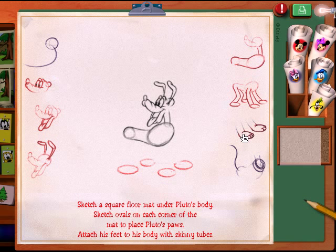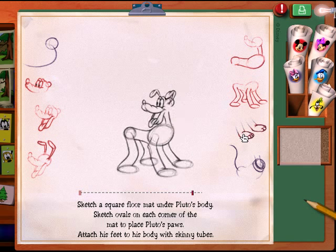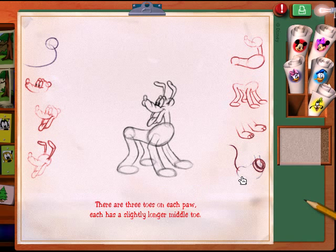Well, now that we know where the paws are, we're ready to give him some legs. His legs are tube-like shapes and bendable. And by the way he's standing, we can tell Pluto is getting ready to run or jump. Time to pause long enough to draw Pluto's paws. His feet lie flat on the ground. Each paw has three stubby toes, with the middle toe just a little bit longer.